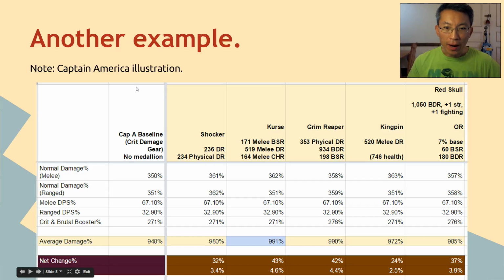Another example on Captain America. Now, Captain America is not that much of an outlier, in the sense that it's not like Iron Man, which is a little bit hybrid and hard to quantify. Captain America is quite straightforward. The only thing about Captain America is that it does both melee and ranged as well, so I need to split the damage and so on. But you can see that picking the right medallion could mean another 2% increase, not that much. So there are other options out there to help, like physical and stuff like that. So there's a range there as well, not as big as Iron Man, but there is. So I've gone through quite a lot of this.